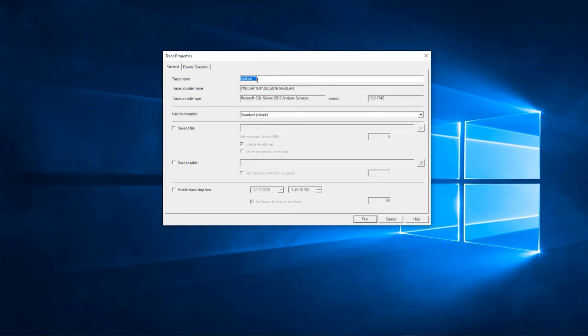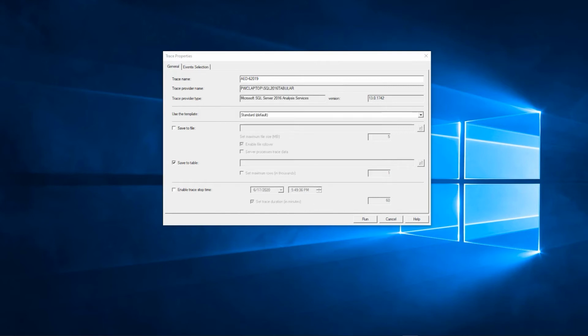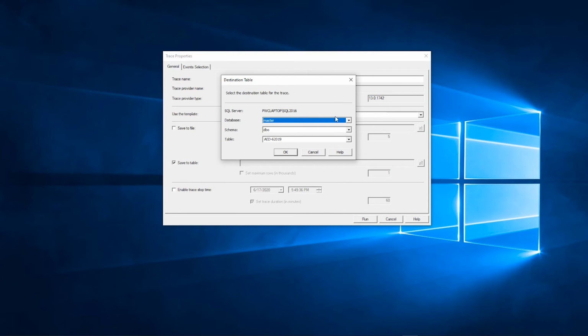In this case, for our Azure Everyday, we'll name it something like so. I can also save the file. As I mentioned, I'm going to save mine to a table, and my table is on also an instance of SQL Server 2016. I'm going to say Connect, and then it gives you a dialog, and I have a table already created. It is in my test DW. It is in right here, my SSAS tabular trace is where I want to go, is the table.